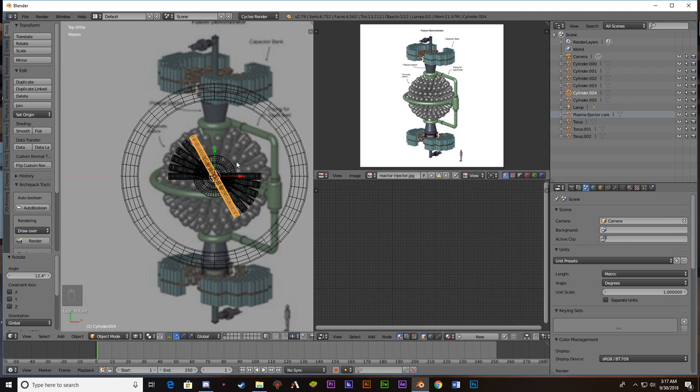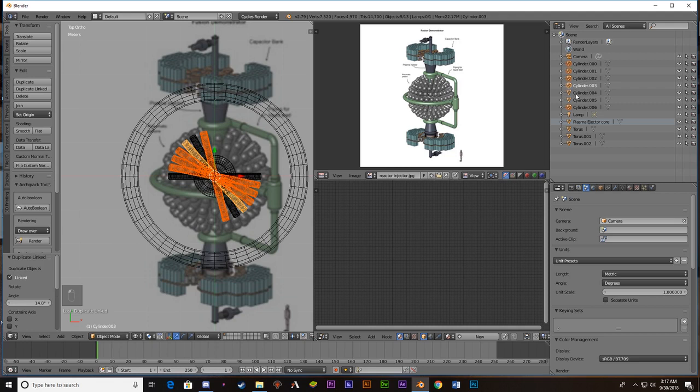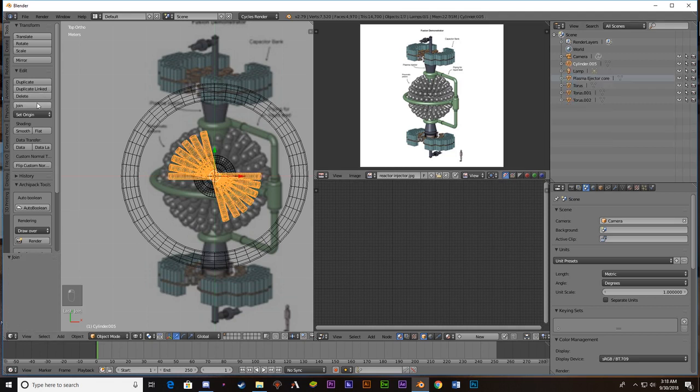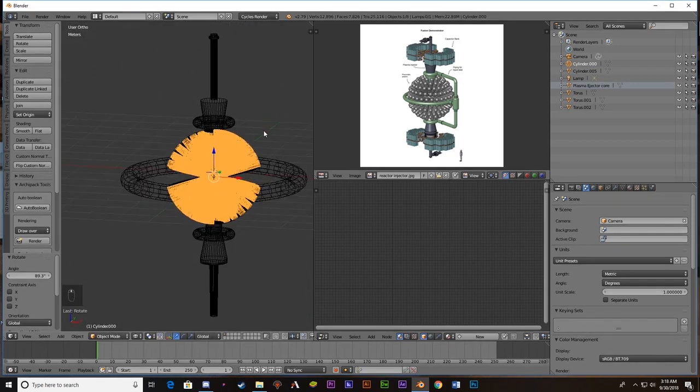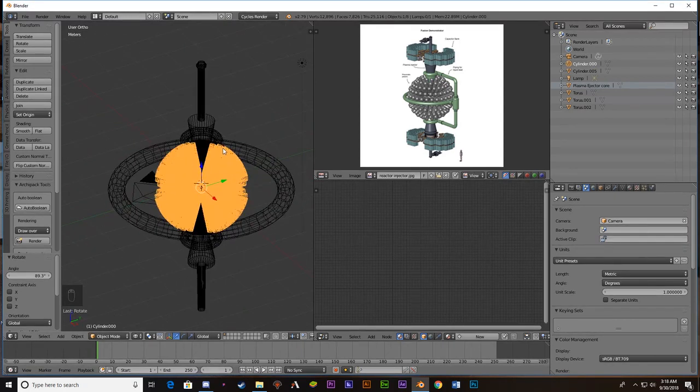Doesn't look like it can be a lot. This thing needs to be smaller. Okay, so Alt-D. Rotate. Okay, and that's as far as we're going to go with that. Then we're going to select all of them. And then we're going to join it. And we're going to Alt-D it. And then we're going to rotate that to that right there. And as you can see, it's finished. But we're going to go ahead and join it with its buddy to make one big chunk.